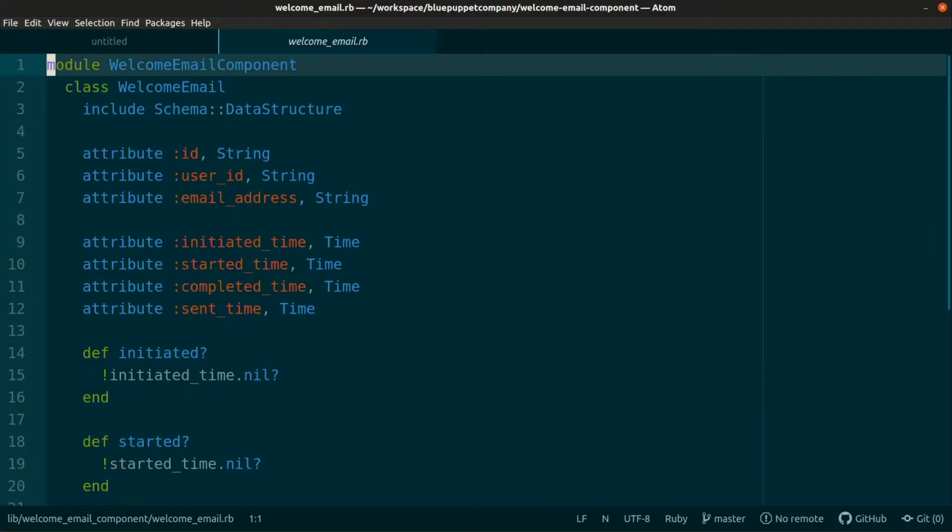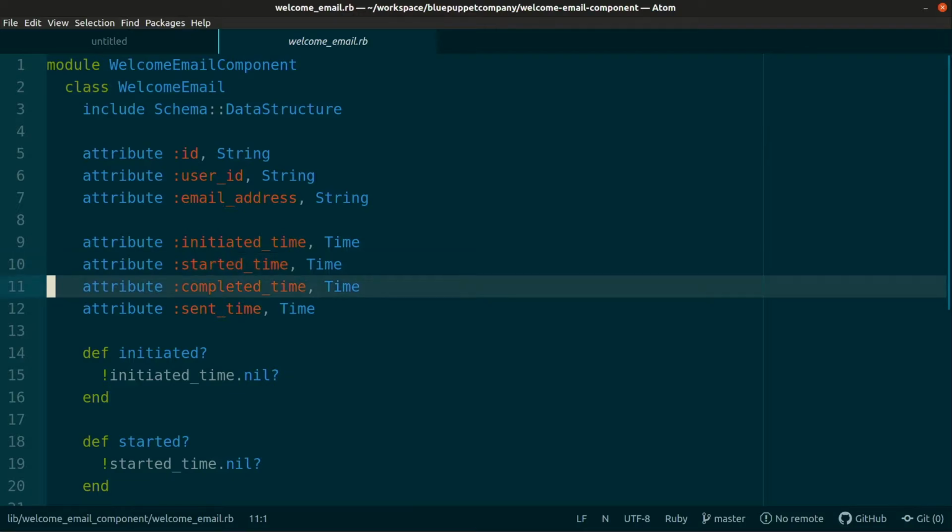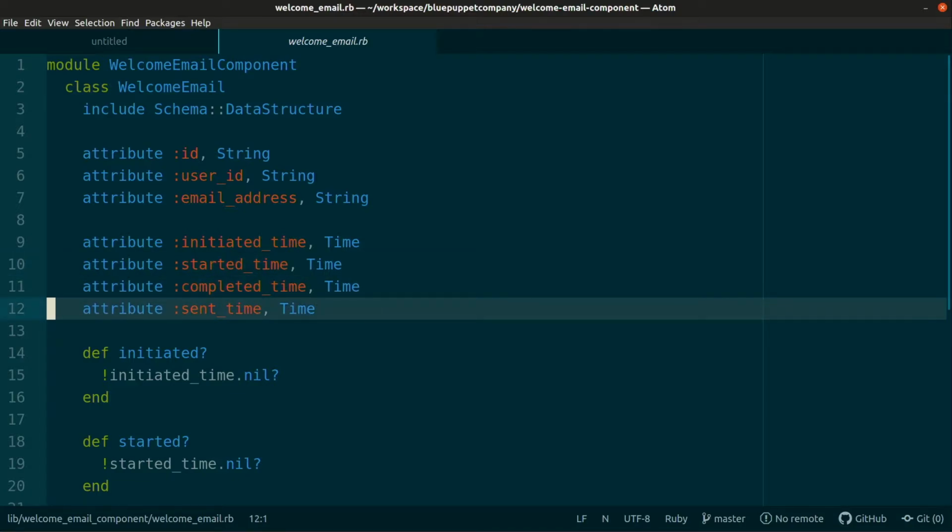Now let's move on to messages. From our entity, we can tell we'll have an initiated event, a started event, a completed event, and a sent event. And we don't really need commands because we'll be subscribing to the registration component's registered event.